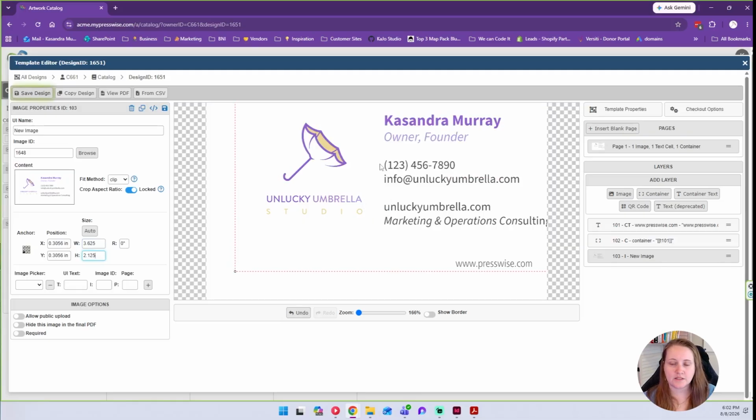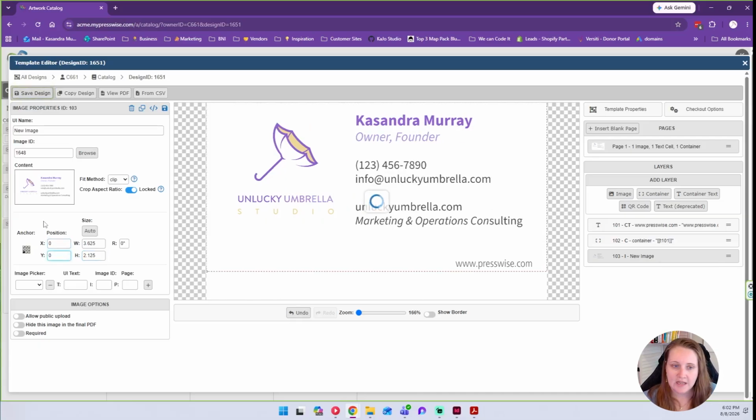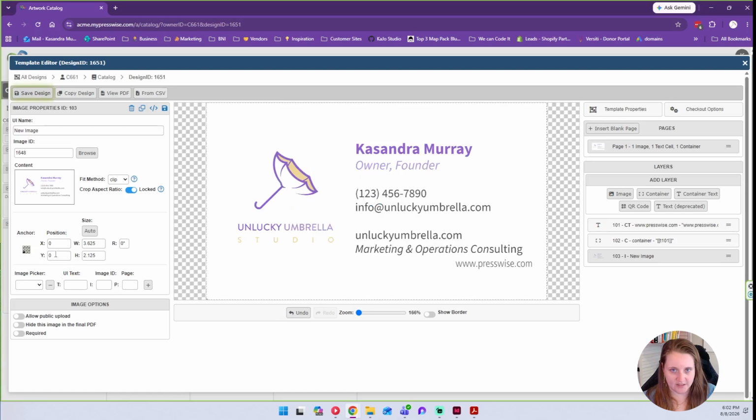So now the size of the document is set up correctly, but it's not in the right position. To get it in the right position, we set it to 0, 0. And the reason why this is so easy is because we set up that PDF correctly. So we set it up with bleed, but no crop marks.